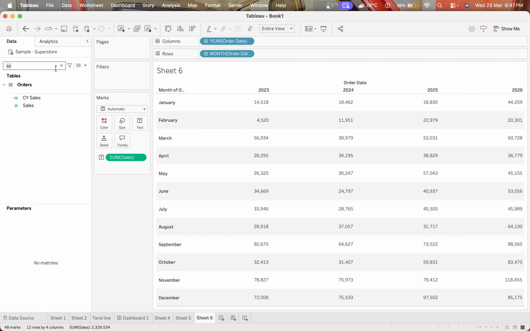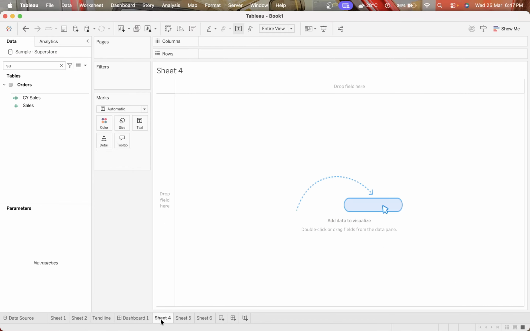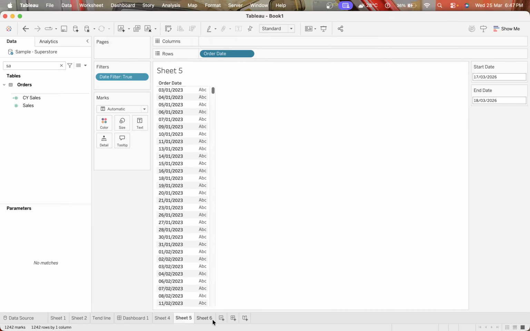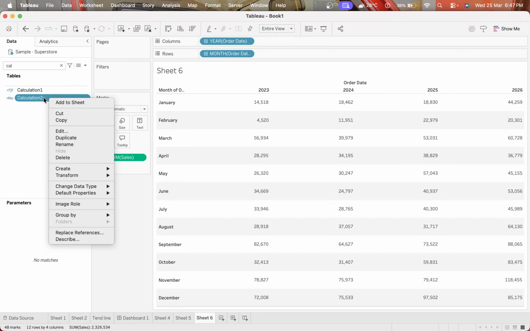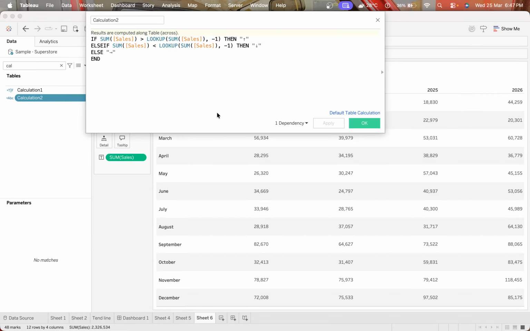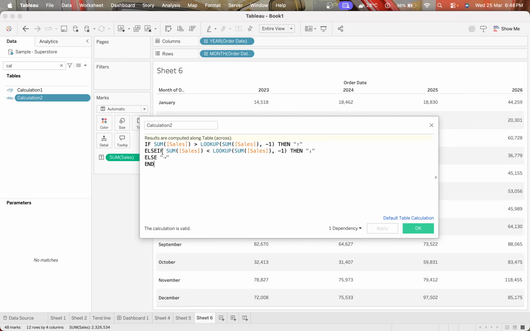This is going to be very simple, and I have already written the calculation over here. Let me show you. This will be done using the LOOKUP function, and it is very straightforward. The sum is already there for the comparison.